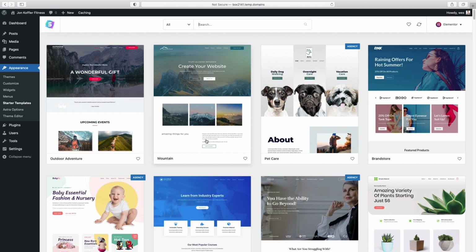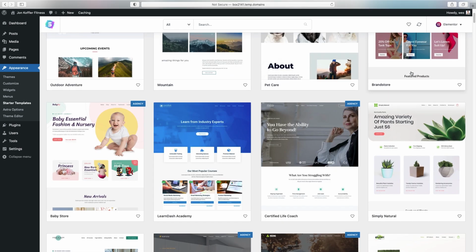The second thing I want to mention here is do not be dazzled or put off by the images or the colors or the fonts or anything like that, because you're changing all those anyway. And I know it's hard to do. Your eye may be drawn to these puppies over here, or if you like these colors, your eye might be drawn here. But really what I want you to pay attention to is think of the content you need on your site, and then think of the layout that's best going to serve that, knowing that you can make little changes here and there, and I'll show you exactly how to do that.